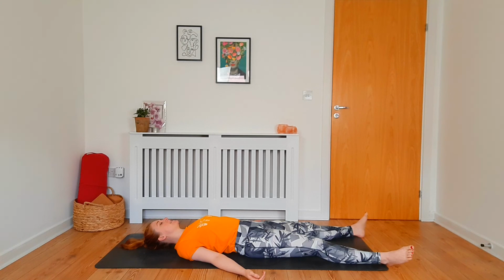Let your breathing be easy and let your mind do whatever it's going to do. Thoughts will come in, that's only normal and natural. Just let them pass by. Try not to engage. If you do become distracted and your mind takes you somewhere else, just bring your focus back into your body and notice the steady rise and fall of the belly as you breathe.